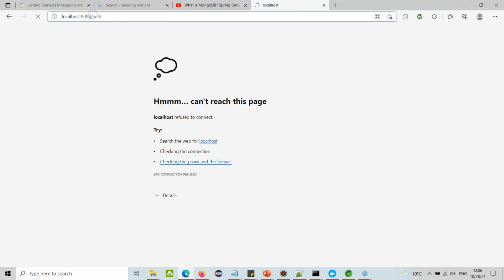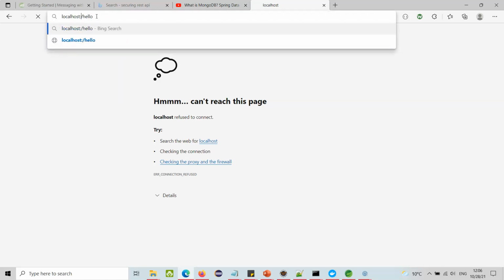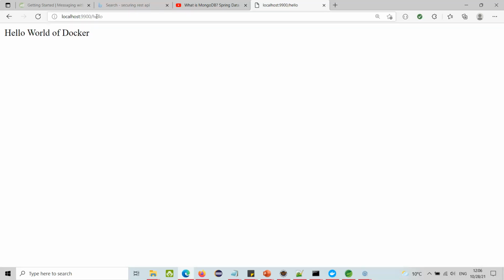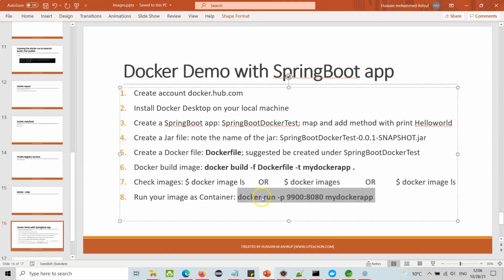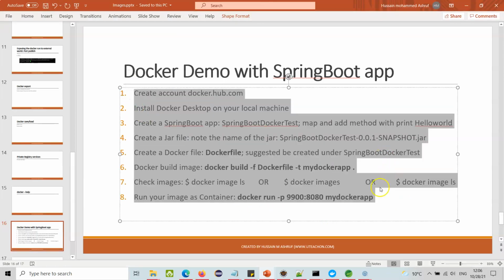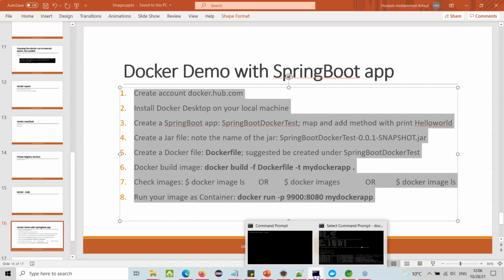Now it should work on port 9900. And hello, yeah, you go here. Hello world of Docker. So let's go back to our instructions and see. We have succeeded in all these steps. You can see how it went.